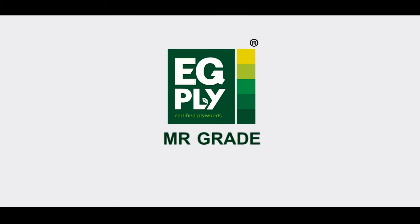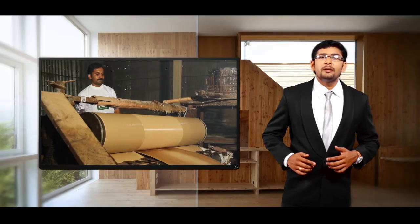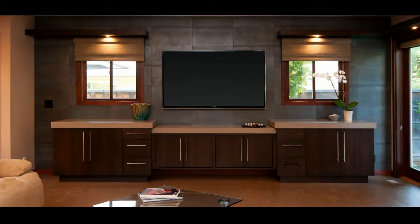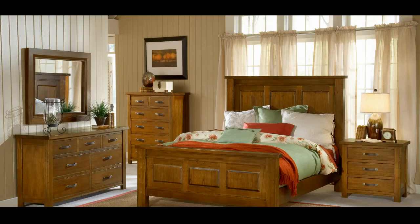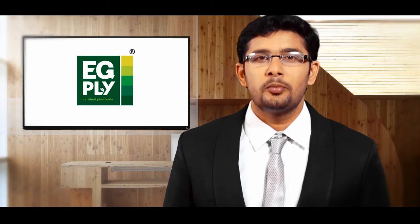EG MR Grade. To combat these conditions, EG Ply presents EG Moisture Resistant, specially designed to perfection with highly compressed materials that reduce water absorption. Ordinary wood and regular plywoods have the tendency to swell or delaminate in tropical climates due to consecutive rain and shine. Bonded with melamine formaldehyde resins, EG MR reacts chemically with moisture in the wood, creating a highly moisture resistant material. Coated even along freshly cut edges, these resins prevent EG MR from the effects of long-term storage and exposure to elements of nature. As it lasts longer while neither swelling nor delaminating, EG MR is a fine fit for doors, cabinets, walls and furniture. Certified IS-303 by the Bureau of Indian Standards, EG MR is also core bonded with high quality resin.